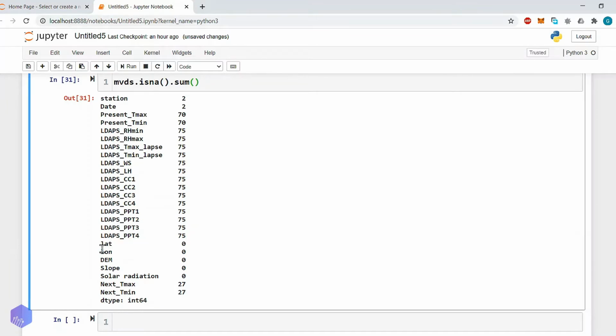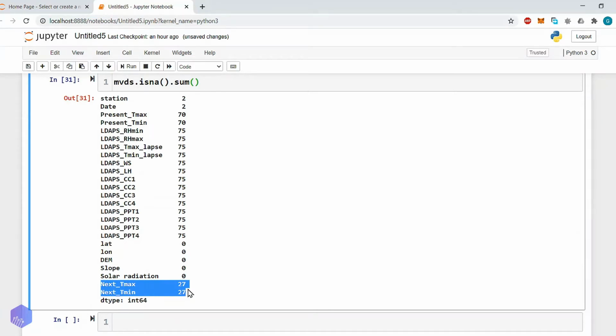So the meaning of 0 is that in this column all the values are present, while in the last two, next T max and next T minimum, 27 cells are having missing values.